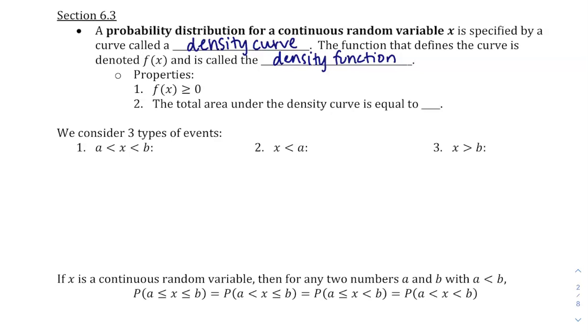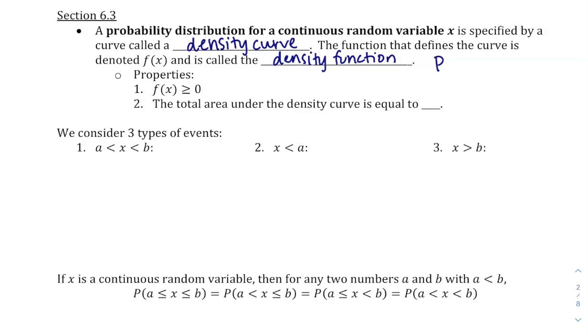And the density function represents the probability of these values. But the problem is, we can't look at the probability of a single value in a continuous random variable. It can be any number of values, and so we can't isolate a single value. So we have to look at this continuous function that's obtained using mathematical modeling. And instead of looking at individual probabilities, we're going to have to look at probabilities over an interval. And in order to do that, we're actually going to calculate the area under this curve.